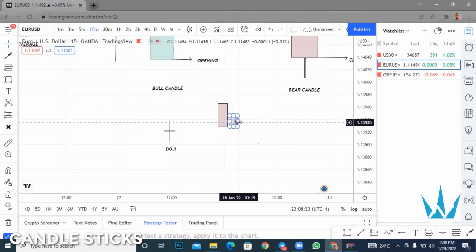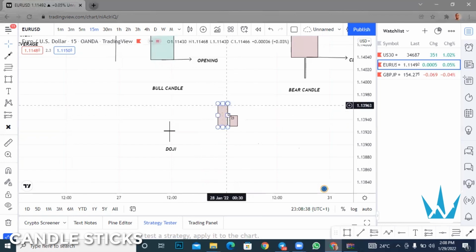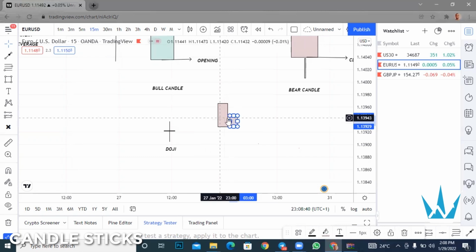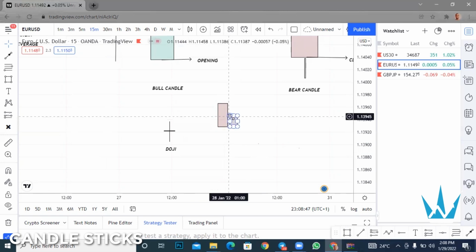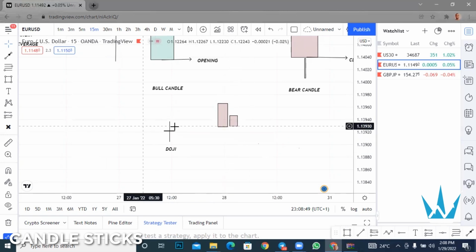So now this is the engulfing candle. The word engulfing means to cover, to overshadow. Here we have this big candle covering this one, overshadowing it. This is called an engulfing candle. This could be green, this could be red, but once it engulfs, this one will be much bigger than this one.